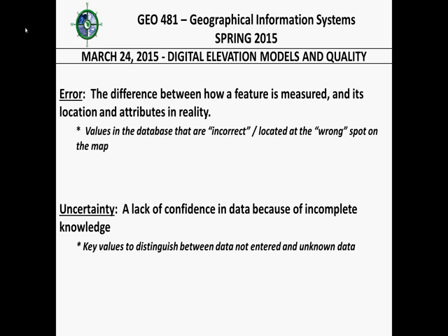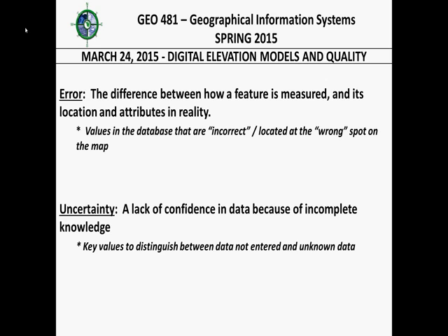I'm going to go all the way back to the crimes. I think I went too far. So let's say that looks like Forest Avenue. There's no crime there. Is that because there was no crime there? Or is it an error? And if it is an error, did someone put the crime in the wrong spot? Or is someone not finished yet? So incomplete data is another type of error that you come in with all the time.